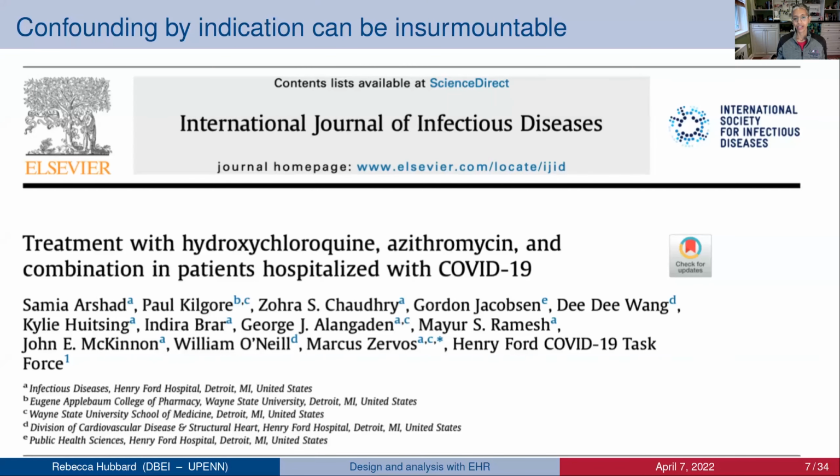And I would argue that the reason this study came to the wrong conclusion is because this is an incredibly difficult question to answer using EHR data. Looking at the effectiveness of a treatment for the indication that treatment was prescribed for has a very high risk of bias due to confounding. Even if we use state-of-the-art, best-in-class methods for confounder control in a setting where there is a high risk of confounding, and EHR data contain very sparse and incomplete information on confounder variables, it's just really tough to do a good job. So that kind of question is not necessarily a good fit for analysis with EHR data.